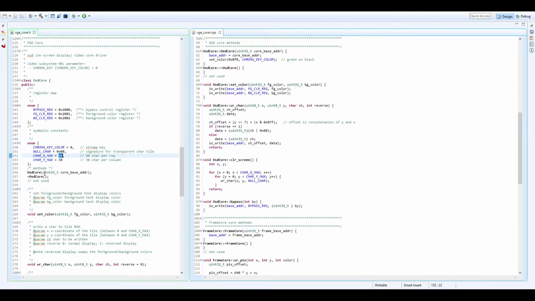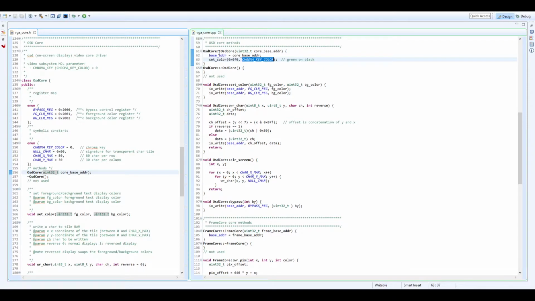Then the methods: we have a constructor, and if we take a look at the implementation, what the constructor does, it actually just stores the base address and sets the color. It basically sets the foreground and background color. What we're doing in here is setting the foreground color to be basically full RGB, that F is the G, so it's fully green, the maximum green you can get. And the background is actually the chroma key, so it's basically green on transparent. So whatever background you have under it, when you write, it's just going to be the green color.